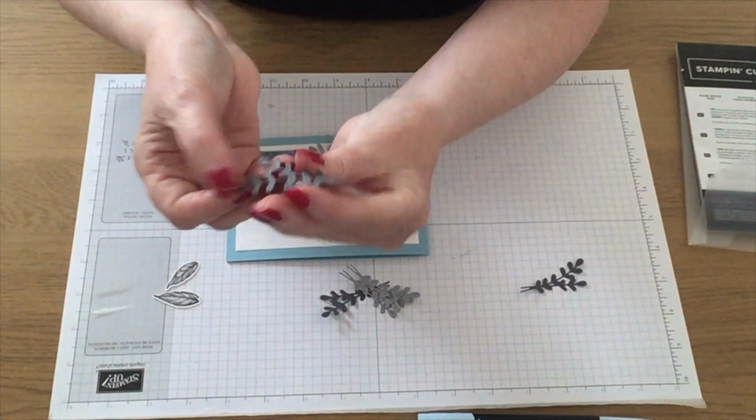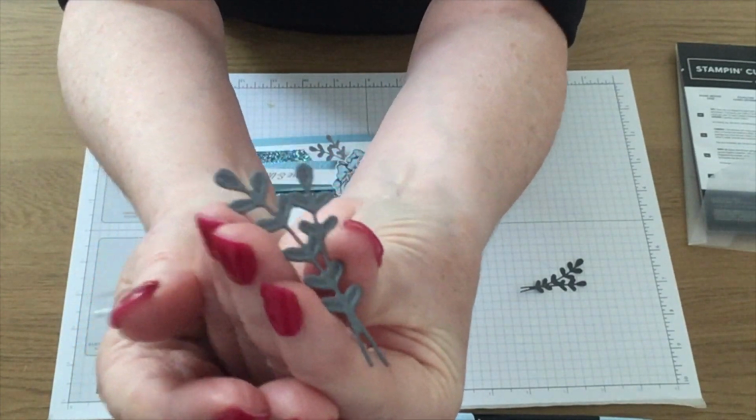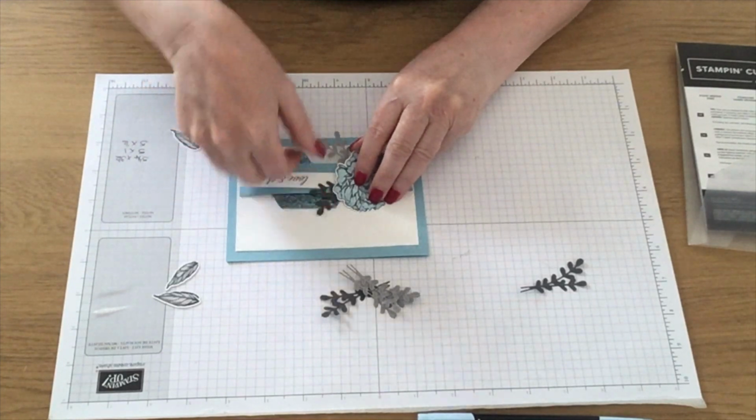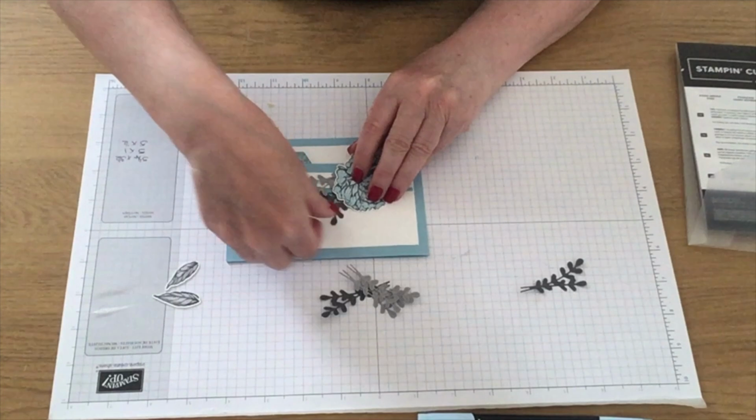And these are embossed as well. I'm not sure how well you'll see this, but as well as being cut, they're all embossed. And as I say, this die set actually comes with the Boho Indigo product medley.